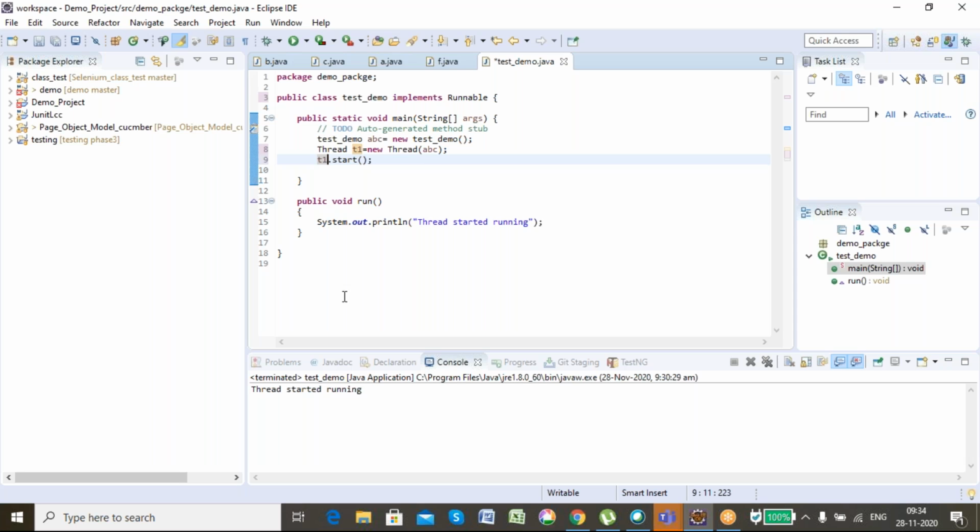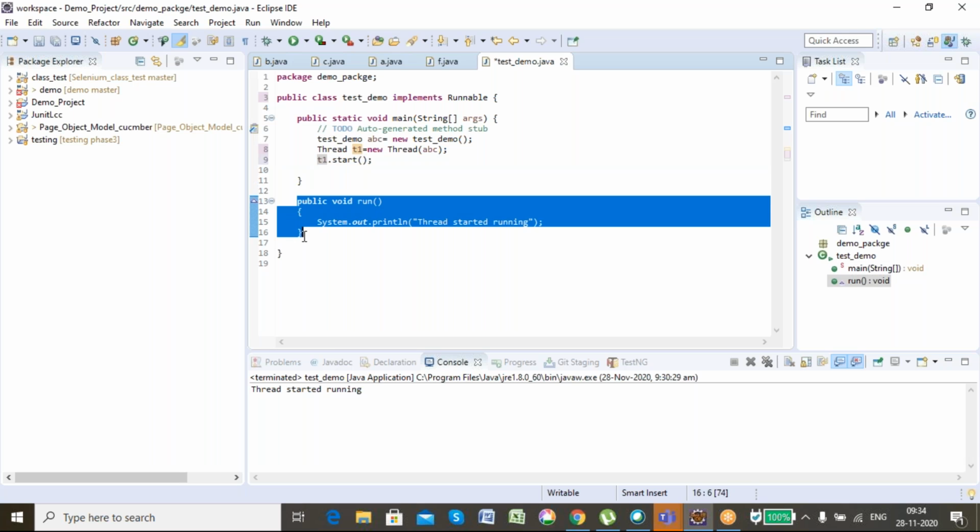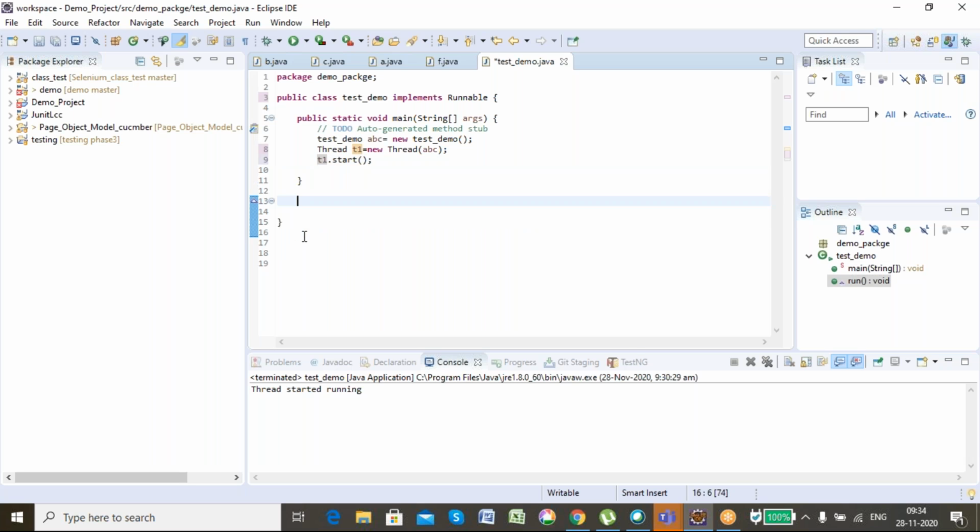As it is an interface, I have to mandatorily define this run function. If I remove it, you'll see there is an error, because interface functions are to be mandatorily defined in a class which inherits it.